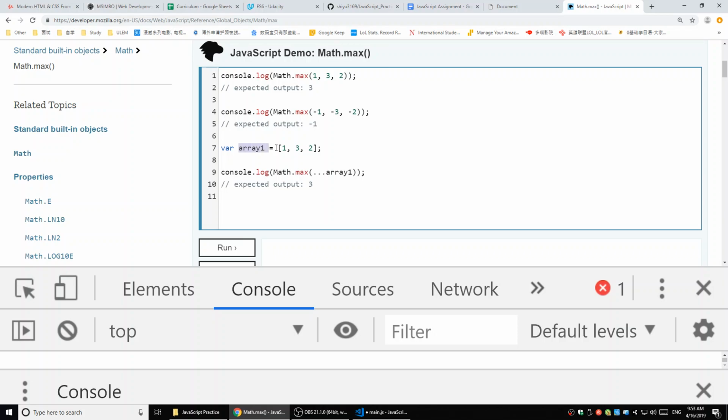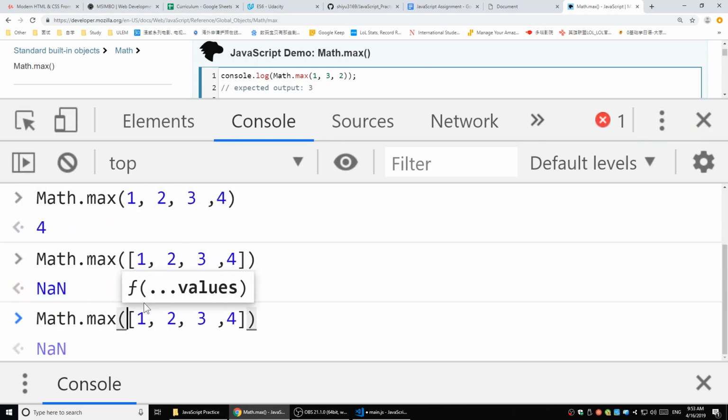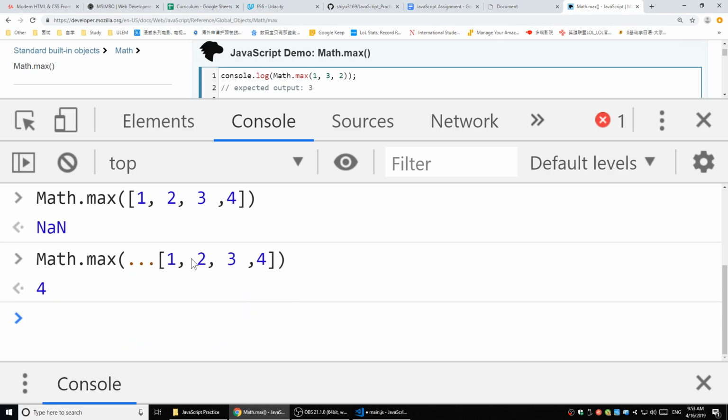So variable array 1 equal to 1, 3, 2, and then max array. Let's try that. So if I do max 1, 2, 3, 4, it's actually going to give us 4. So this here is called a spread operator.